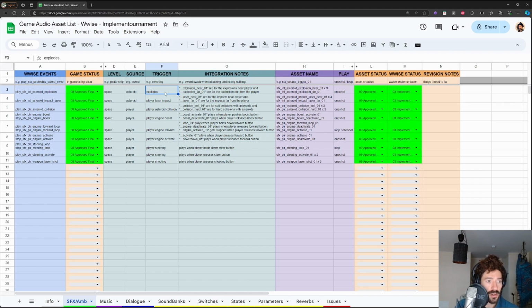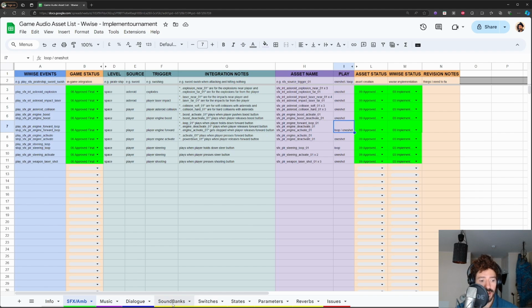And then which trigger, here we can see explodes, player laser impact. We have some notes to keep track of how things are set up, the different assets that I created and their names, and how many of them there are, if they're one-shots or loops or both, the status of the asset creation, and if it's implemented in Wwise.